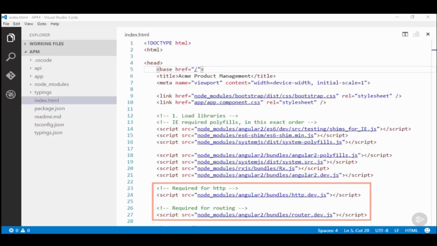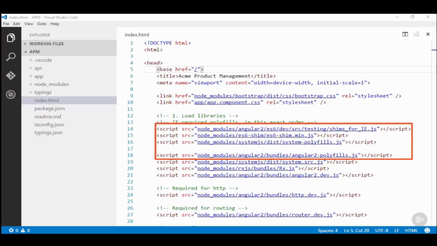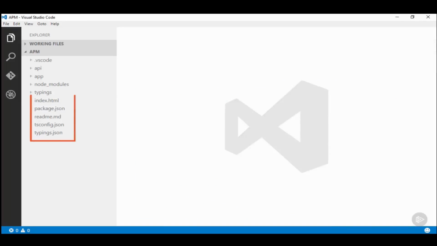Then we have the libraries for Angular itself, for the reactive extensions, which provide observables, and for System.js, the module loader we are using. The other libraries here are polyfills and shims. A polyfill adds code written in ES5 to support ES 2015 syntax. A shim is a library that brings a new API to an older environment. Both help our TypeScript code get transpiled into ES5 code. So there is no wizardry here, just a set of carefully defined setup files.